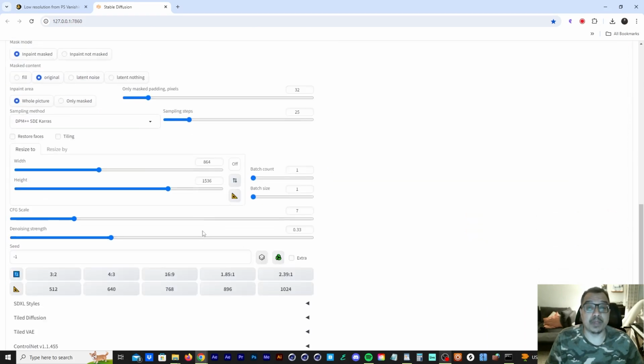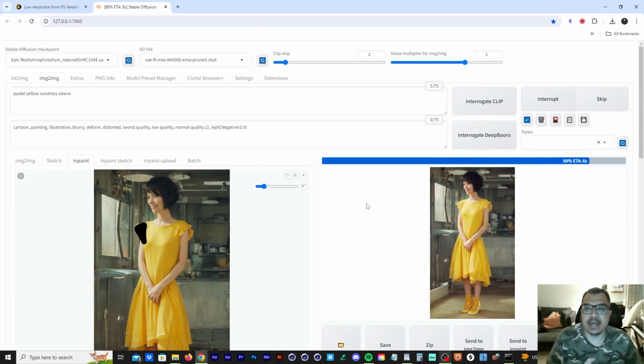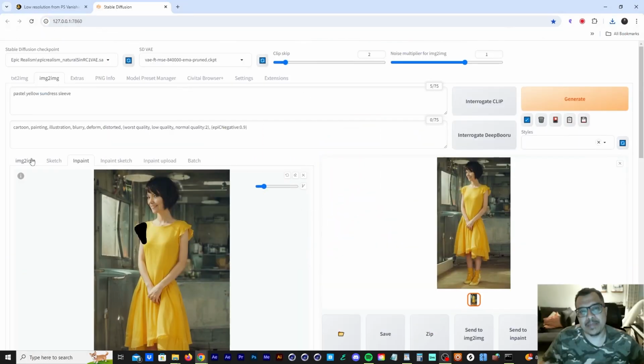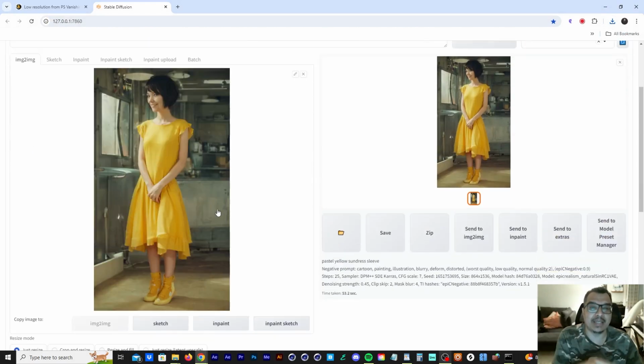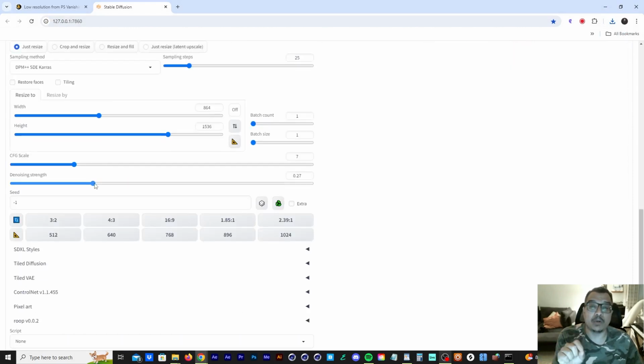Then I bumped up the Denoise Strength to 0.45. We had to bump up the denoise so that Stable Diffusion has more creativity. And then I ran that again, and boom. Once I got an image that looked really good, I dragged that image back into image to image to run Tiled Diffusion again. I brought down the Denoise Strength to 0.33 because I didn't want Stable Diffusion to change the image more than what it is.